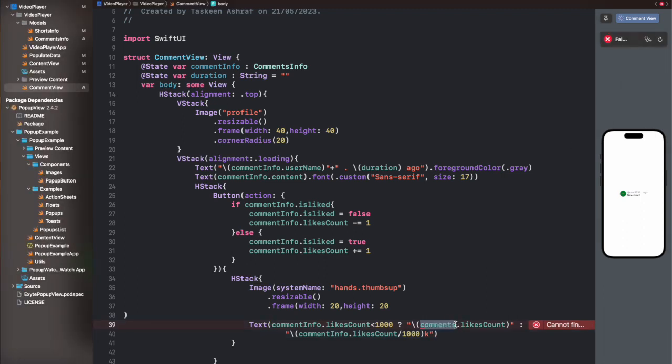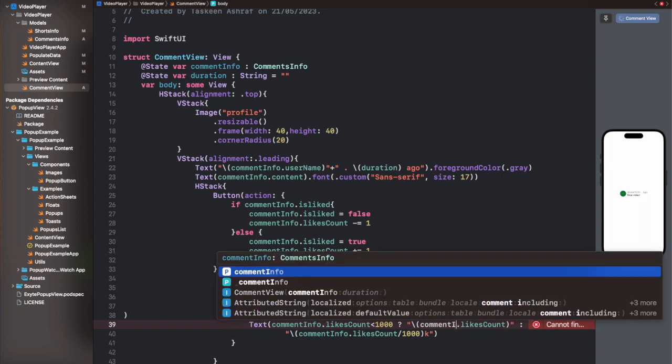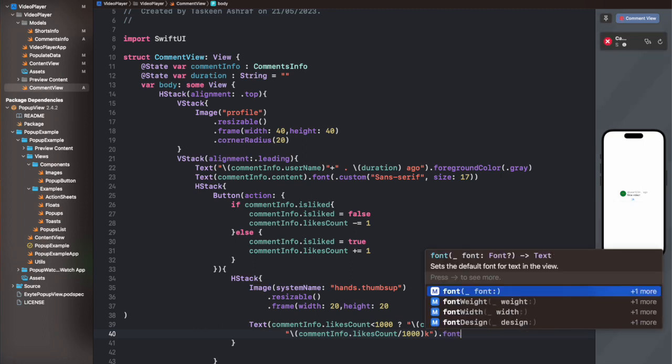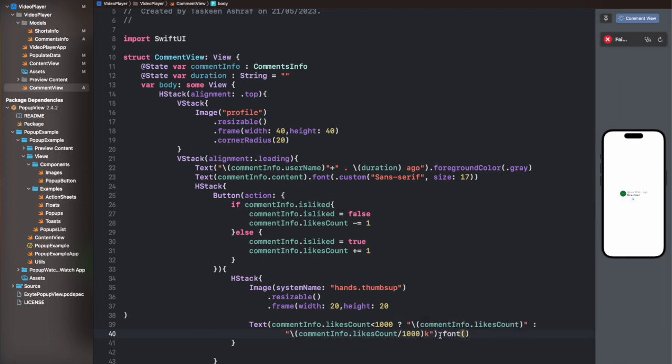You can see that the comment view is almost complete, and I have added a slight change in the text of the comments count, the likes count and the dislikes count. This is because YouTube usually shows the count not as the actual number, but in a short form with a k appended to the value if it's greater than 1000.